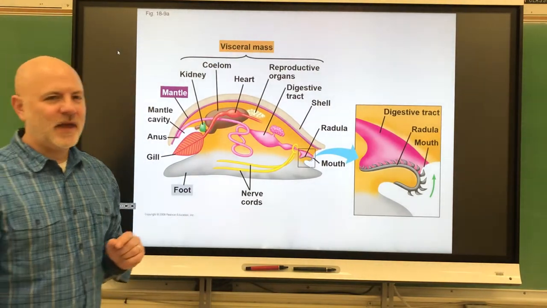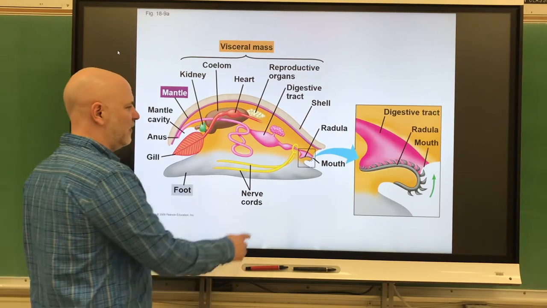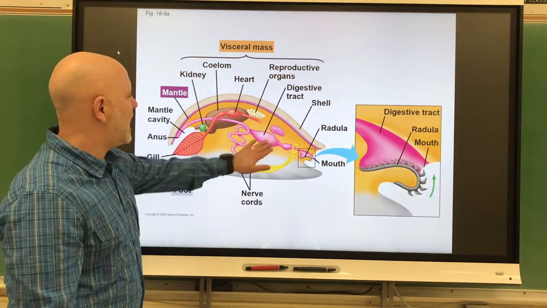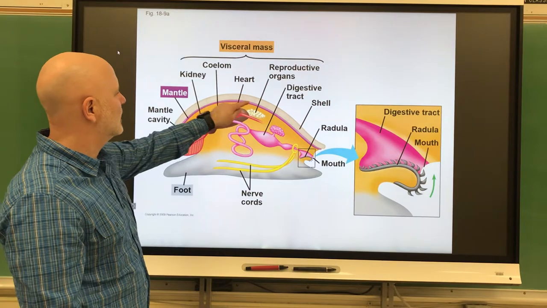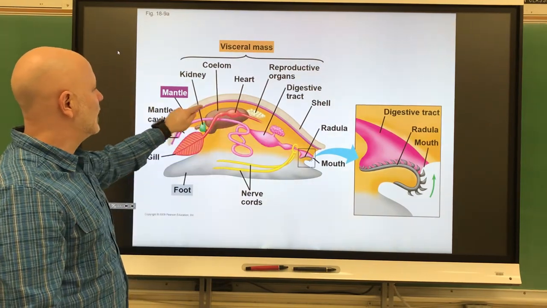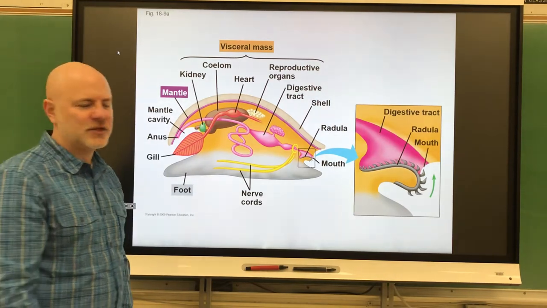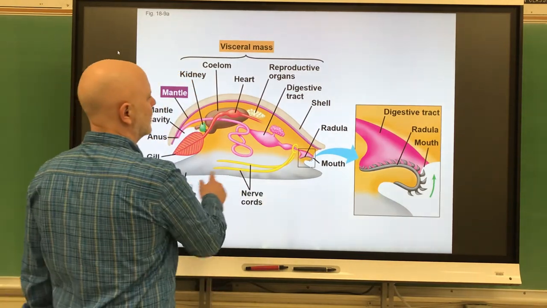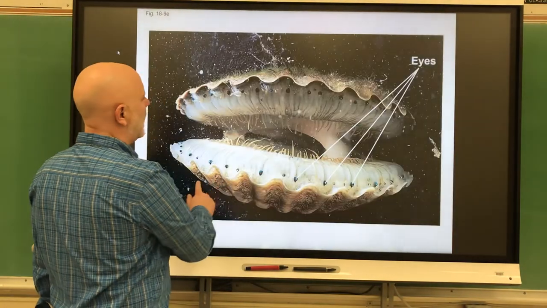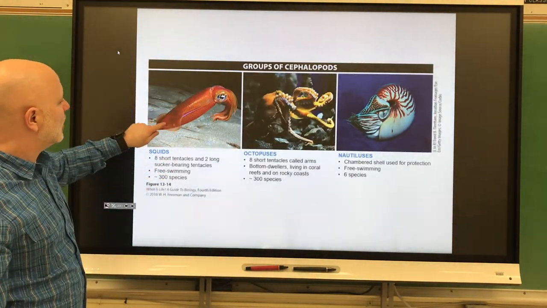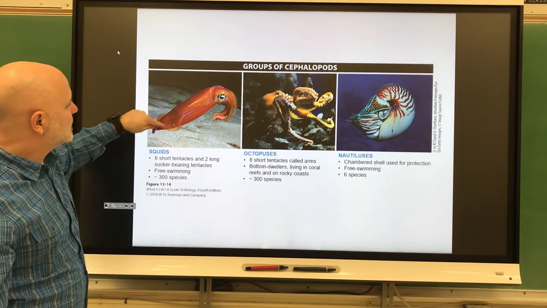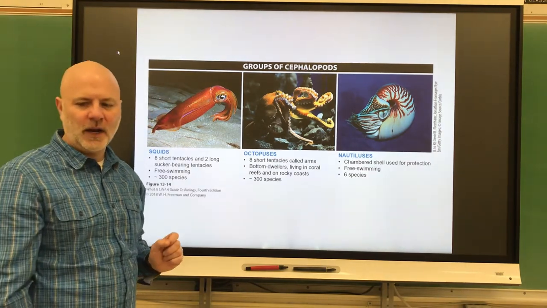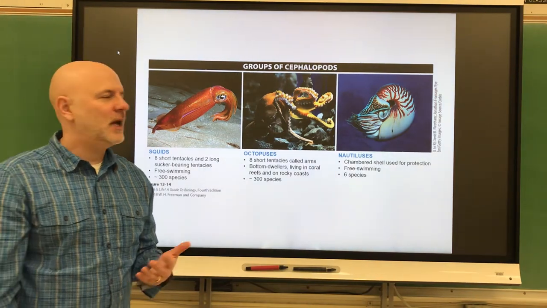Mollusks have a body in three parts. They have what is known as a head-foot — on a snail, that's what sticks out. They have a visceral mass inside, and then they have a mantle, which is essentially a membrane from which some of them can form a shell. Not all of them have that shell, but they all have what is known as a radula — a rasping tongue. Looking at the squid: the tentacles are the head-foot, the fins and outer covering are the mantle, and the visceral mass is underneath the mantle. These guys can be marine, freshwater, terrestrial, and also parasitic.